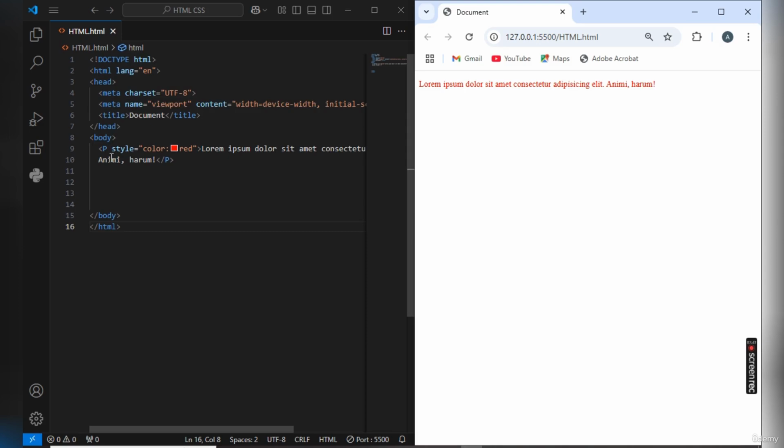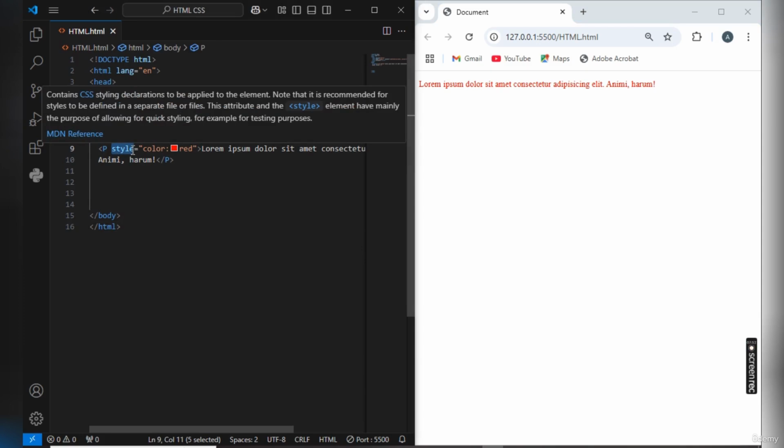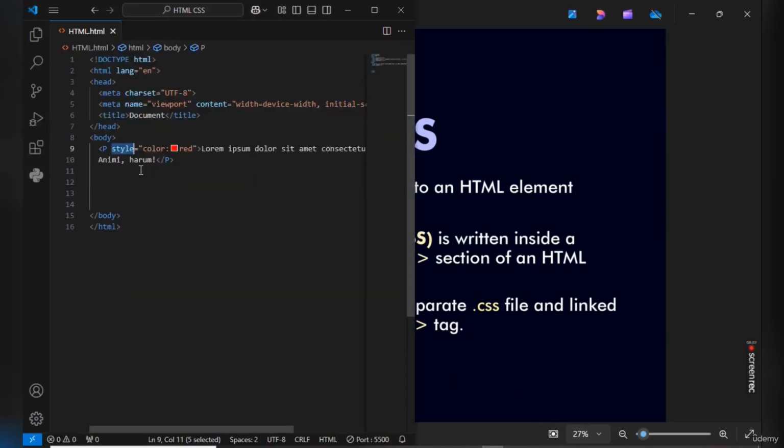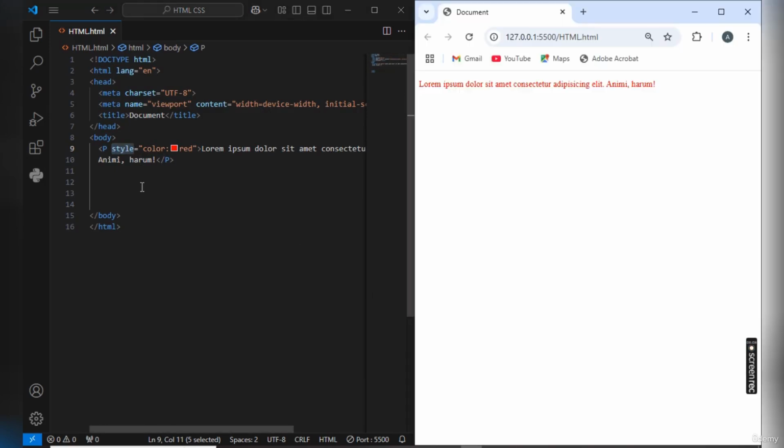That is, whatever style we are giving, it's going to be what's inside the first tag, just like we give attributes to things. I said style equals to... You have to notice that the internal CSS and the external CSS are written in different ways. It is not the same thing as the inline CSS. This is the way this is written. Just understand that this is how it is written, but this is not the best way, because you might have lots of HTML elements you need to write. So you need to use the external CSS. Okay, now this is inline CSS.